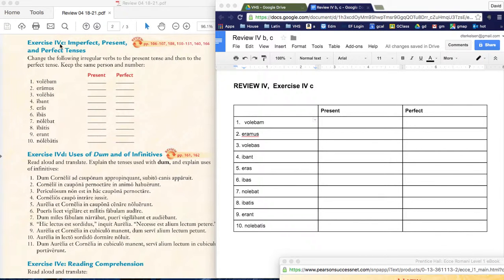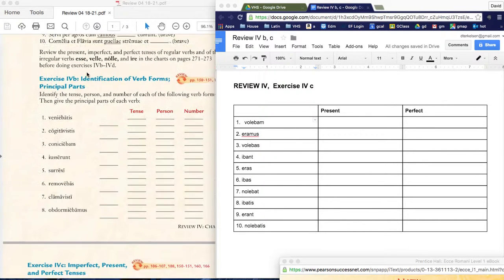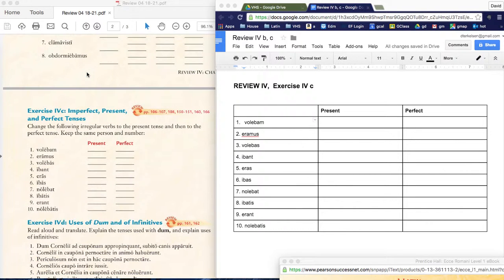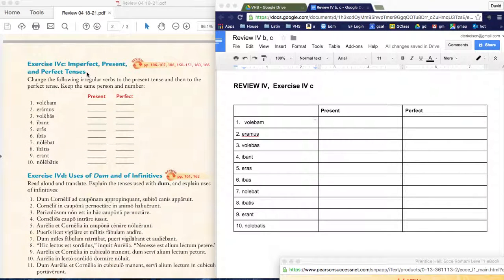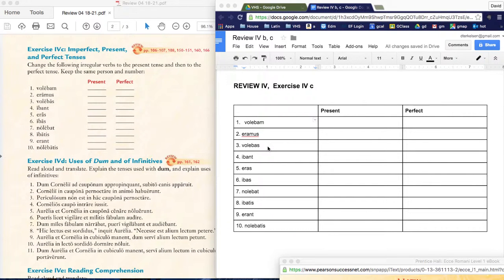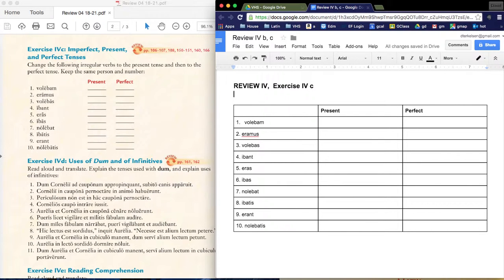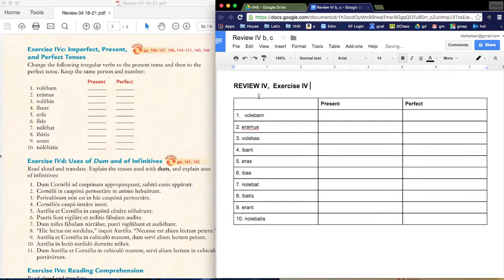This is exercise 4C in Review 4, which I had just started with 4B here. This thing is sort of slow here. Okay. All right. So again, I've set up a table in Google Docs to make this a little easier, getting slow computer problems here. Okay, I've set this up so that it looks similar to this.